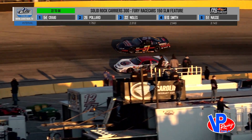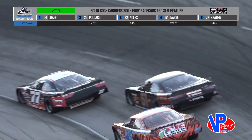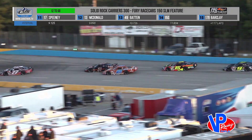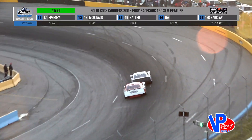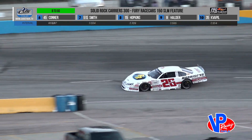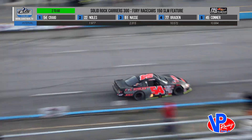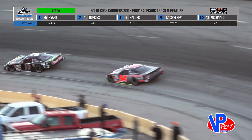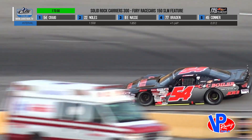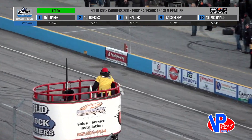128, make it 129 laps complete. Matt Craig back out in the lead, Travis Braden back into the top five. Sammy just trying to hang on — might have burnt the right rear up. Cody Connor goes to work on him from sixth, and Carson Quapel trying to go as well. Battle for second as Knowles works on Pollard — a little contact and Pollard is up the hill. Pollard gives up two spots, pulls it to the inside — something amiss on the 26 of Pollard. He is slow on the backstretch, trouble flag in the air. One more lap to go. Matt Craig will take the CNC Boiler Sales and Service Chevrolet down the back straightaway one final time, back to turns three and four — no pressure. The Kannapolis, North Carolina native does it again. Matt Craig wins at Southern National Motorsports Park.